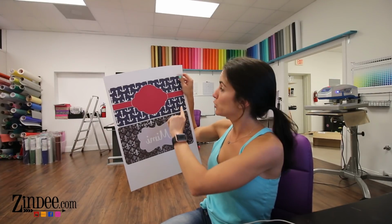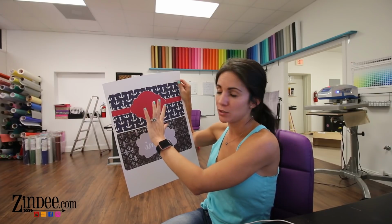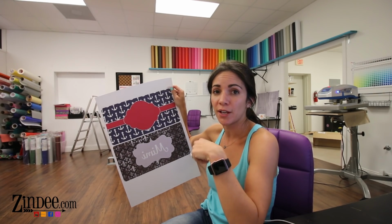Okay, so I already designed this in Photoshop and printed it out, and whenever you do this, anytime you design or whatever, you want to have it a little bit bigger than your actual blank, so that you don't have to have it perfectly on there and you won't have any kind of weird white border or anything like that. So we'll go ahead and move over to our press, and I'll show you how this works.